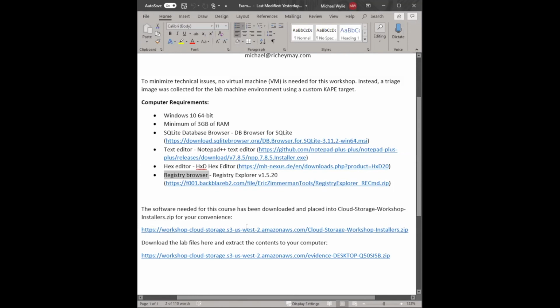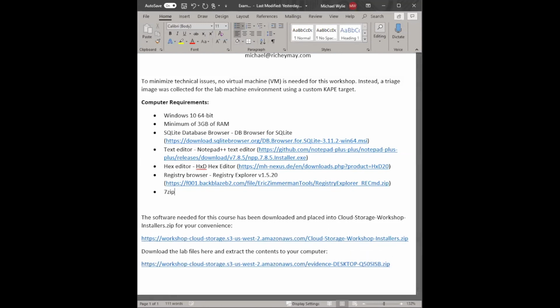Once you have those installed, you're going to need the evidence zip here. From what I've heard from people, if you joined late, to decompress or extract that, Windows Explorer doesn't like how long the file paths are. So 7-zip is something we should add here as another tool. If you get 7-zip, that should be able to extract the long file paths that we have there. So once you have that, you can go ahead and follow along. I am going to do a quick walkthrough, and we also sent out the links, or I think it's in the GitHub repo as well, for the labs. So let me switch over. Yep. Everything is there, and we'll add 7-zip, and we'll commit to Git again.